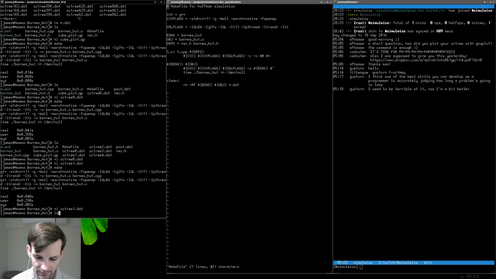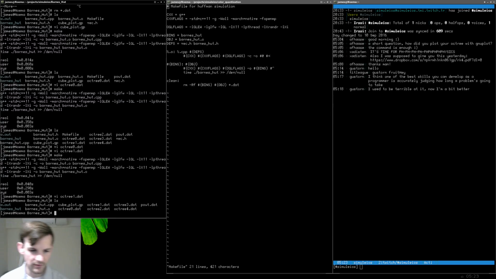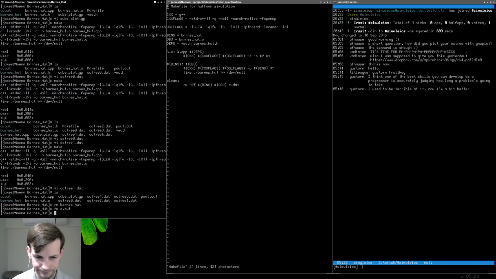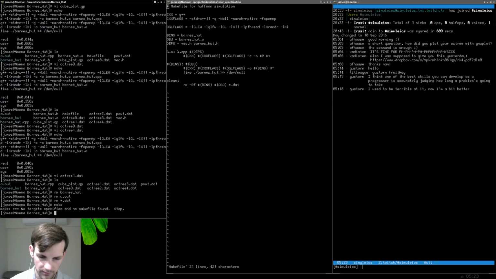Let me go over here. Let me do a quick ls. We have cubeplot.gp, but that's not too important. BarnesHut over there. Octree out.dat. Let me just remove all the .dat files. Let's remove BarnesHut. Remove a.out. Remove star.dat. Make. ls.